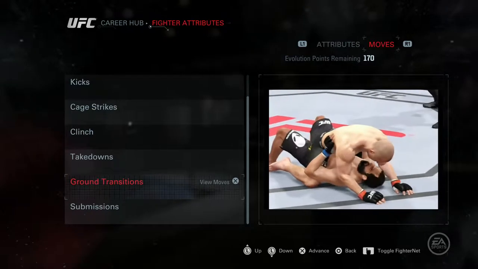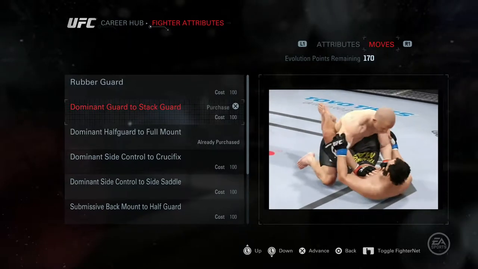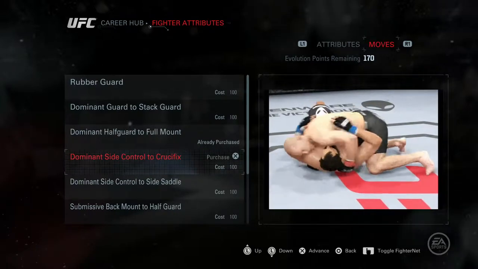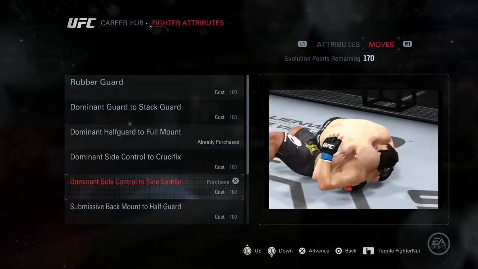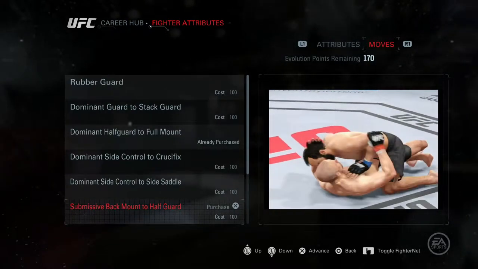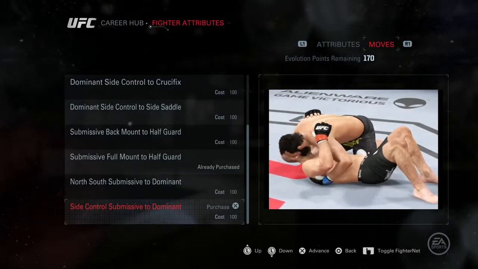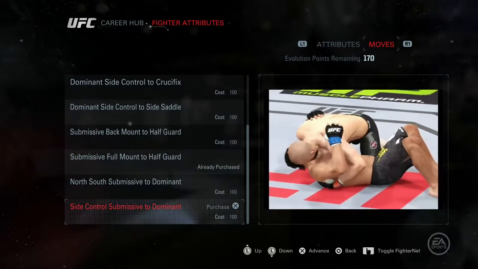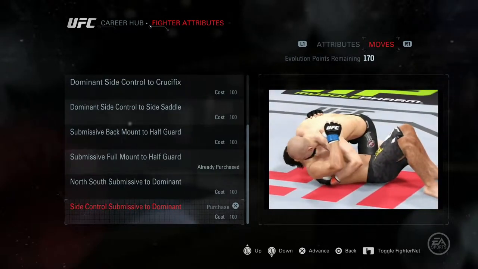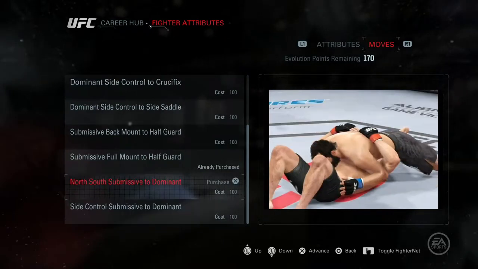And certain ground transitions. What are the ground transitions? Rubber guard. Oh, I've never seen that before. Dominus and guard to stack guard. Yeah, I tried doing that before. I couldn't do it. I've got a half guard to mount. He's got a crucifix, side saddle. And submissive back mount to half guard. That's when you're on the bottom. It's not loads. I did that before. I thought I had that. Side control submissive to dominant. These are quite good actually to get, maybe, if I'm planning on fighting on the ground.